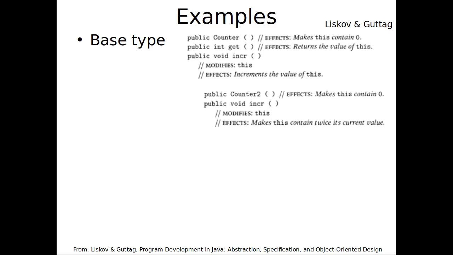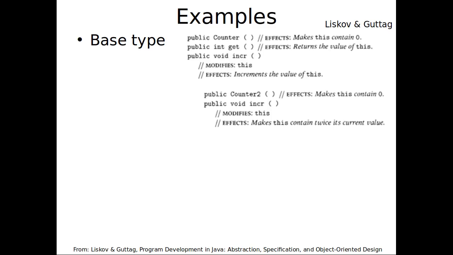It claims to be a subtype of counter, but here we define increment. So the effects of increment, by the way, this is another way of specifying post conditions. It's used in the Liskov and Subtype, great book on program development in Java. Here, increment is defined as basically doubling the value. Is that a legitimate subtype of counter?